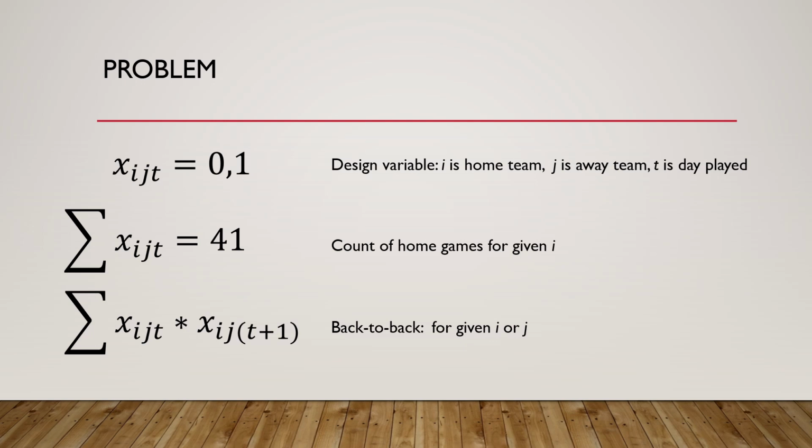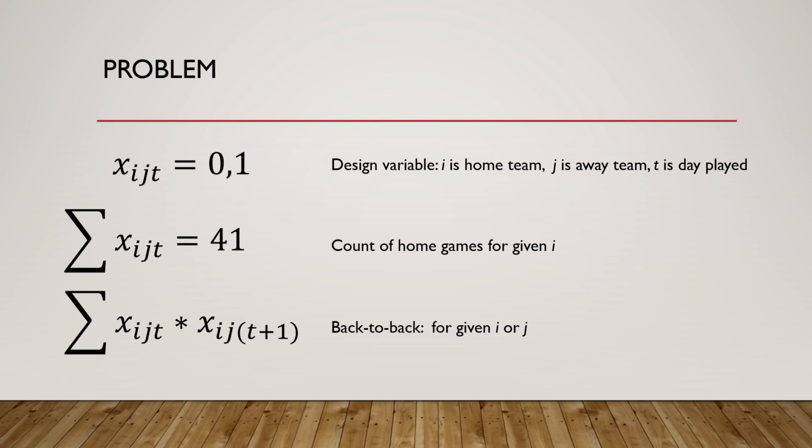Here's a basic overview of the binary integer model I'm considering. I'm planning on using design variables for each potential game that could exist in an NBA season. This is represented by the symbol X with subscripts I, J, and T, where I is the home team, J is the away team, and T is the day the game takes place. Each design variable will equal 1 if that game exists and 0 if it will not be played. This model can be used to solve constraints and depict objectives.